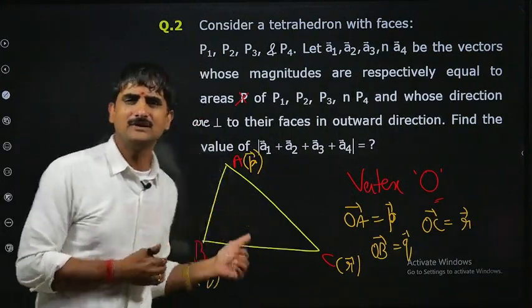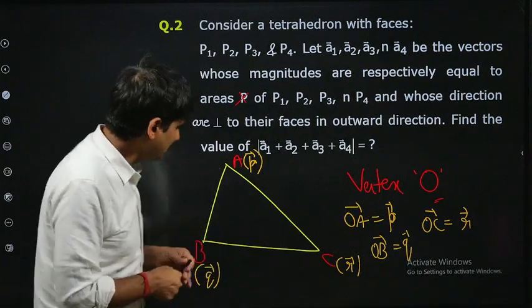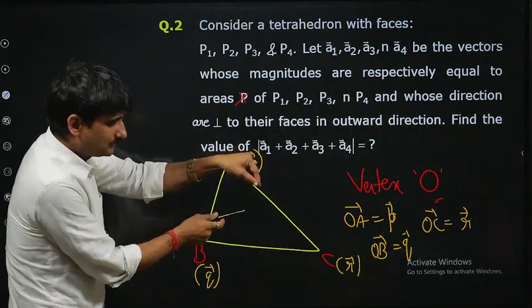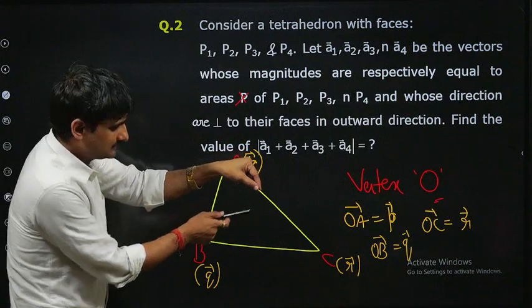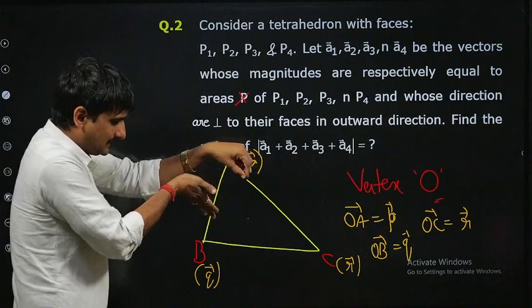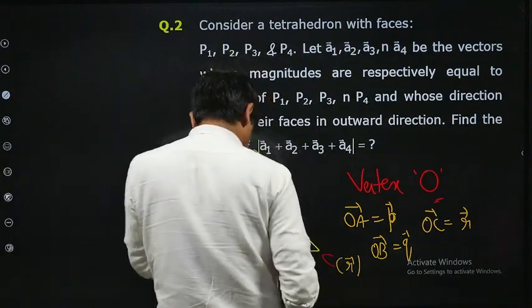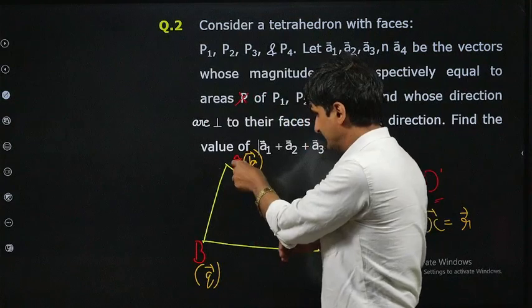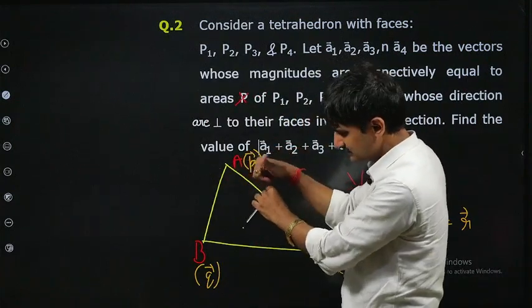So now we have to be careful because we need the vector form also. Magnitude is fine, OB cross OC is okay, but then we have to see that if this is our origin, the vertex of the tetrahedron, then OB cross OC. So I am putting my right hand finger like this. So how shall I do it? Just a minute, okay, so if that is the vertex OB cross OC, right hand thumb rule.